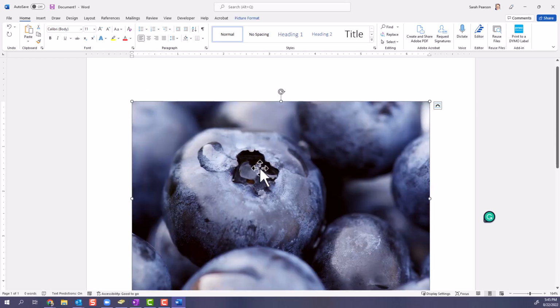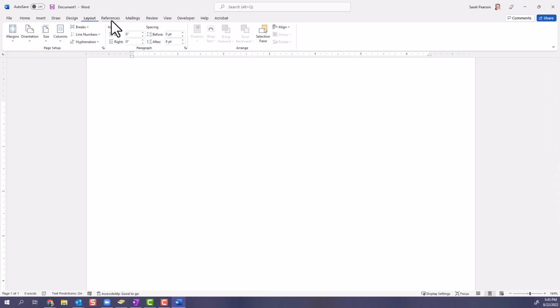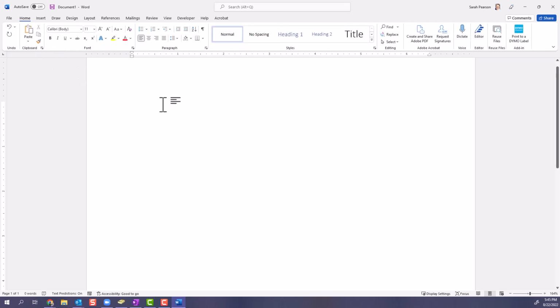And here's the best part. You can come in here, you can click around, you can do different things. I would recommend open a Word document, open a blank document, and just start clicking around, seeing what happens. That's the best way to get familiar with Word and how it works.